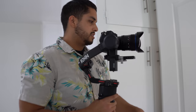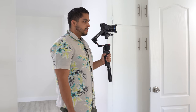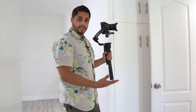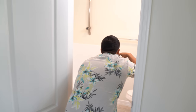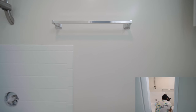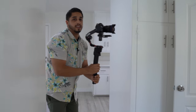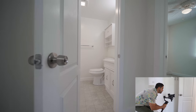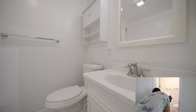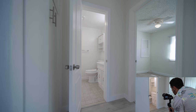With bathrooms, since the sink and toilet are lower, everything is kind of lower — I usually stay a bit lower with my camera height. The person buying this doesn't really care about the toilet as much, but they care about the floor and the vanity, so we make sure to capture those things. I stay low, start inside, and work backwards. Then I'll come at a slight angle walking inwards, and do the same thing backwards again.